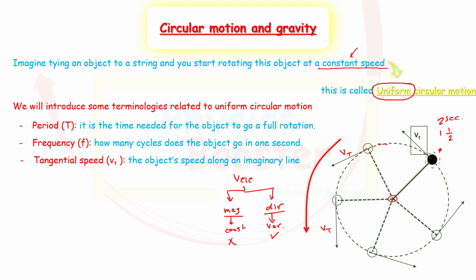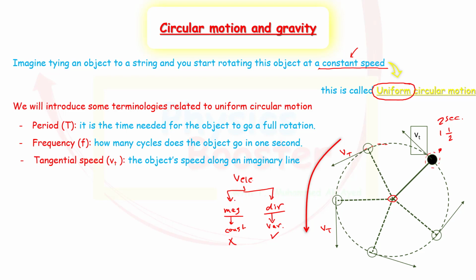Now, let's go back and ask ourselves an important question. Since the velocity has a constant magnitude, does it have acceleration? Well, all of you are going to say no, because the speed is constant. Since there's constant speed, this means that there's no acceleration. Well, yes, the magnitude of the velocity is constant. It's not changing, but the direction keeps on changing.